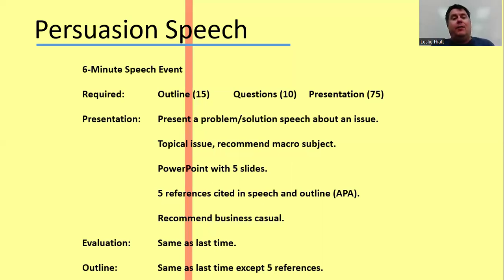Topical issue, recommend macro subject. The reason I say that is sometimes students will suggest something that's way too small in scope, and they'll have research. I really don't want to waste time asking you to go research and come back and tell me if you found enough research in the library database. It's pretty obvious what is an issue that could be researched and what is not. I've had students talking about stop signage, and they wanted to research it, and I said go find it, and they didn't find it, so they couldn't do the topic.